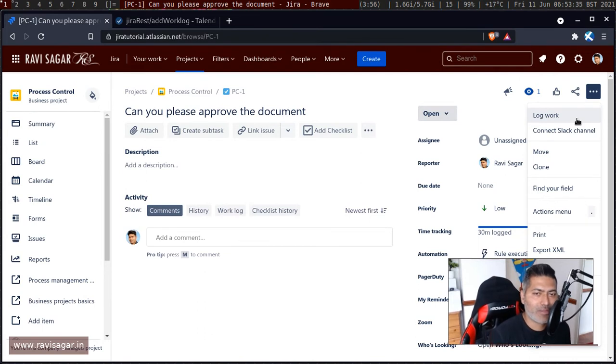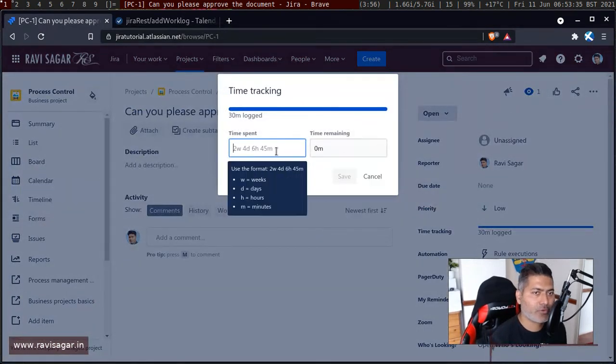I am not the fastest Jira cloud user, but the option to log time is on the right hand side. So without any app or add-on, you have to go to the issue first, then go to these three dots, click on log work, and then log time.